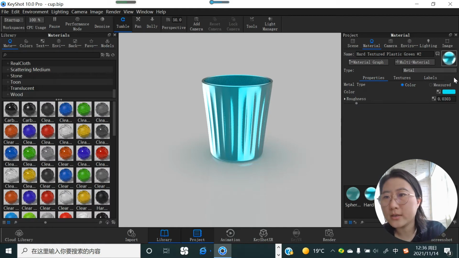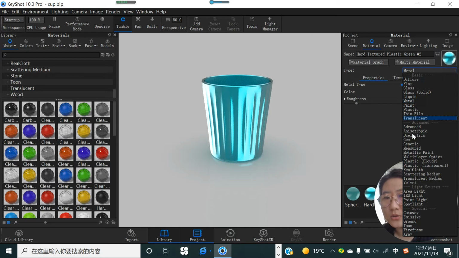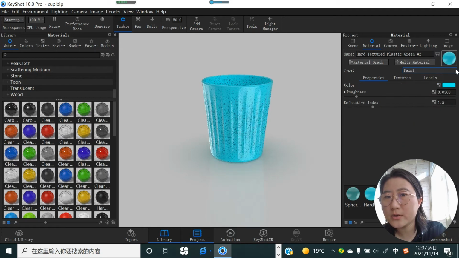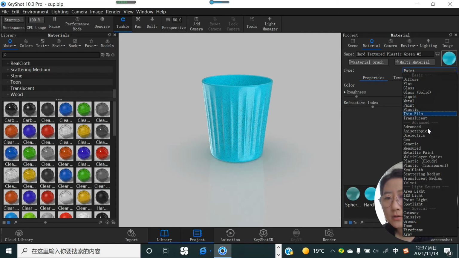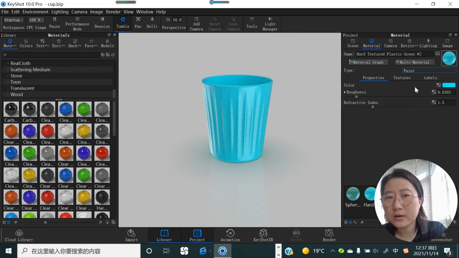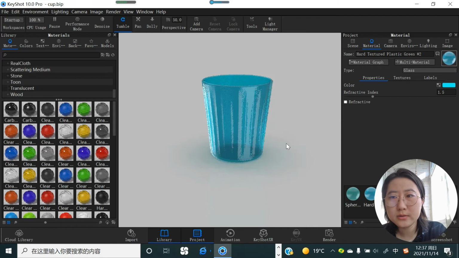You can directly change these modifiers in here. You can also choose the paint materials, or another glass material, but it automatically attaches the colors to the preferences in here.